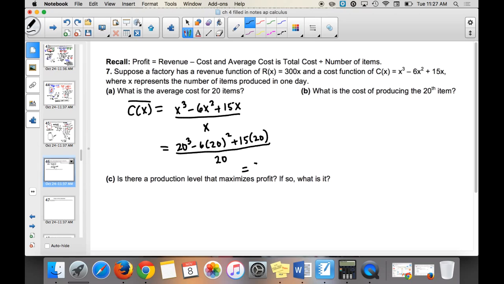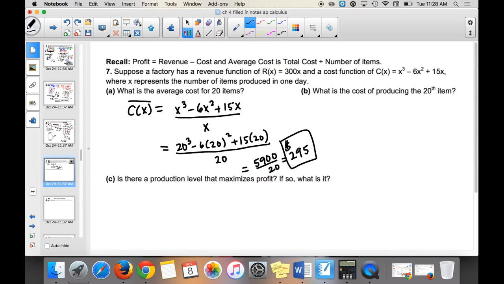Did you guys get it? 5,900? So in a single day, make $5,900. Did I do that right? Oh wait, divide by 20. Did I forget my divide by 20? Ooh, that'd be a lot of money though. All right, is it 5,900 divided by 20? So 295? Yeah.